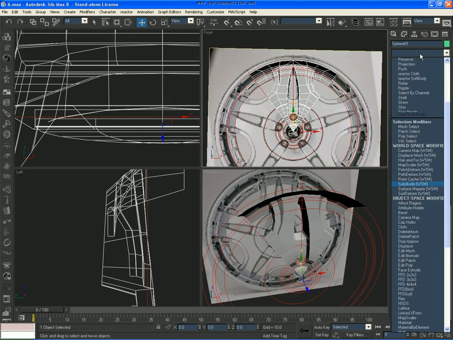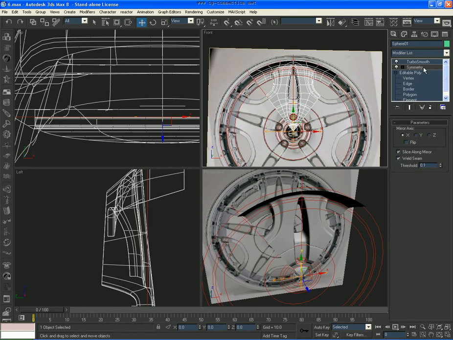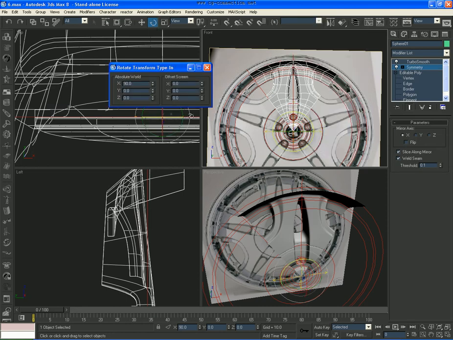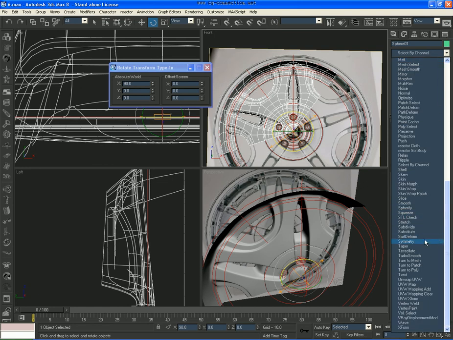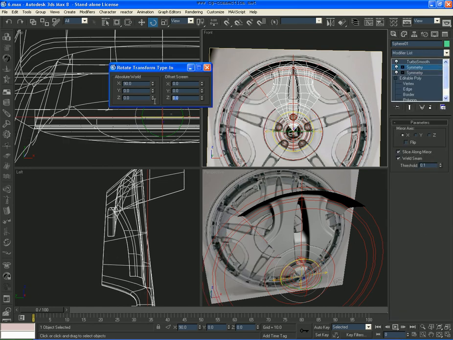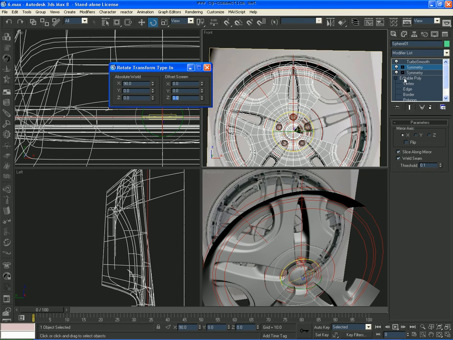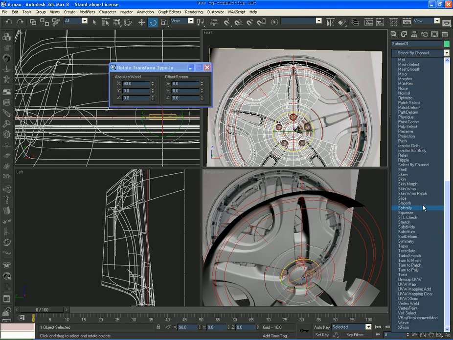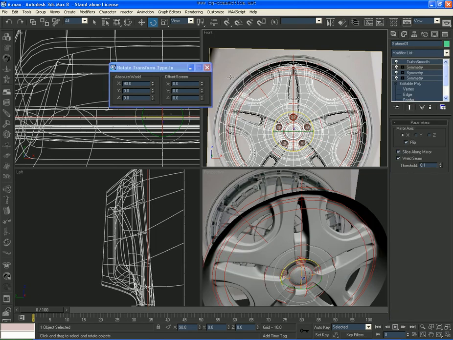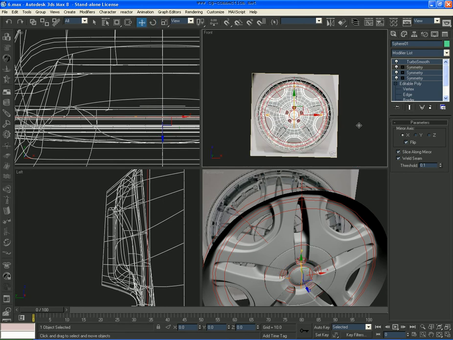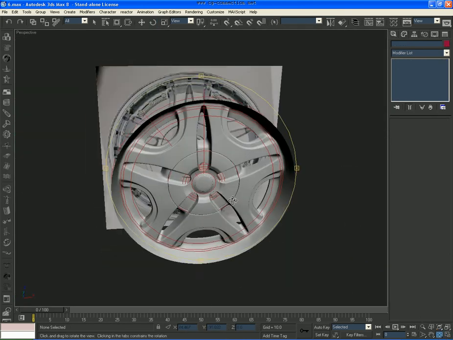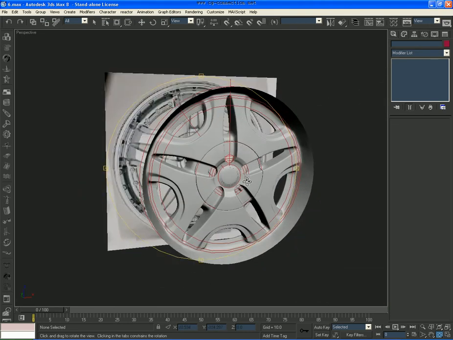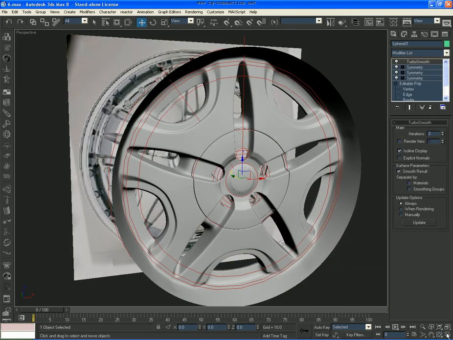Alright, now it doesn't matter, we'll just rotate it now by 36. Then by half. Alright, now that we have that, save it.